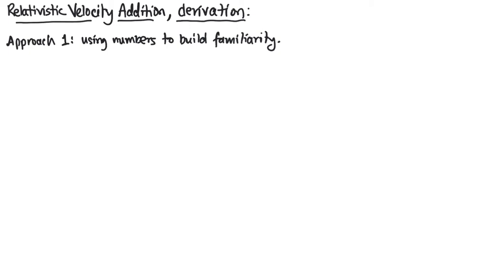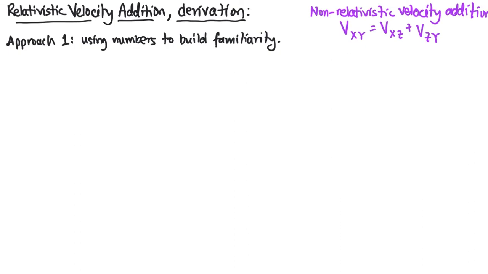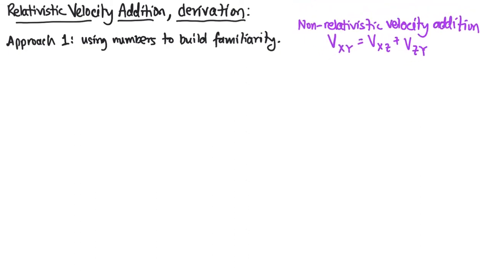We're going to derive the actual general equation in two steps. First, we'll introduce a problem with specific numbers and work through the calculations — that should help us build some familiarity with the setup. Then we'll repeat exactly the same problem except replacing the numbers with symbols, and at the end, the solution will be the velocity addition formula. Let's remind ourselves what the non-relativistic formula looks like. In purple: the velocity of x relative to y equals the velocity of x relative to z, plus the z velocity relative to y — but we know this only works at low speeds.